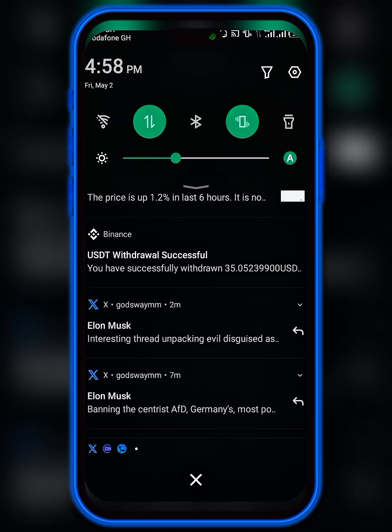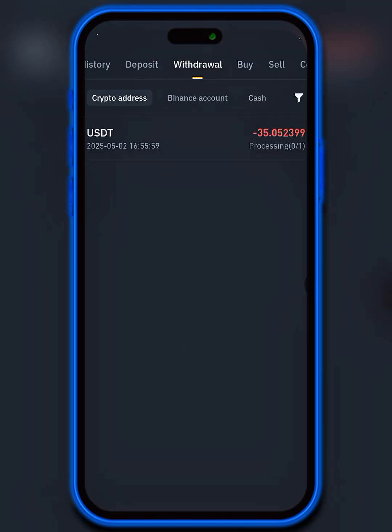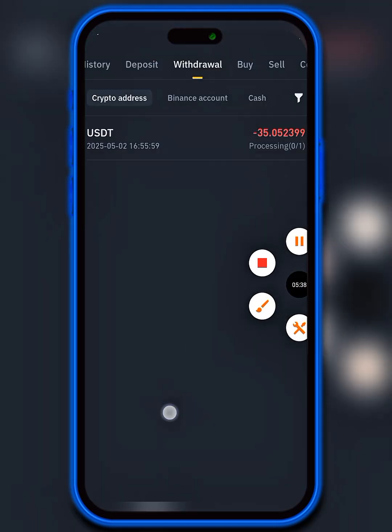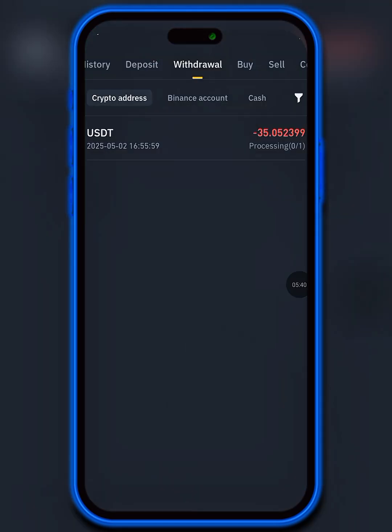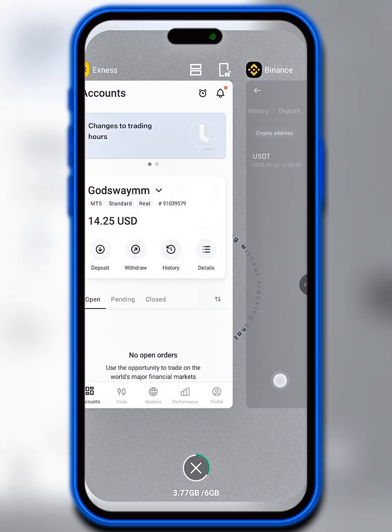Alright, so if you can see, an alert I have over here is withdrawal successful. That's from Binance at the top over here. Withdrawal successful. Now I have to check my wallet and see if it has reflected over there. So I'm going to go to Exness right now.